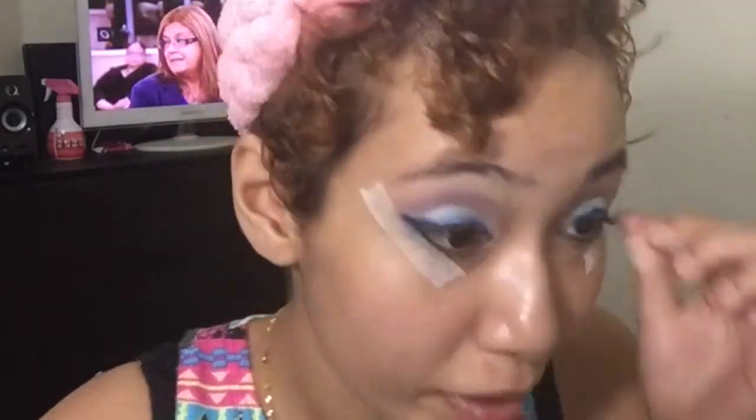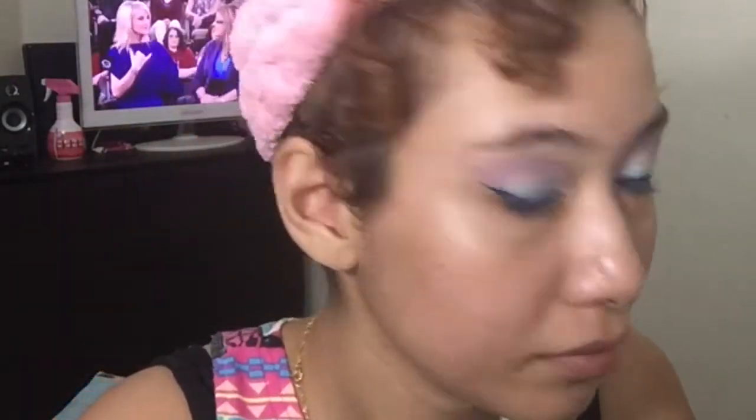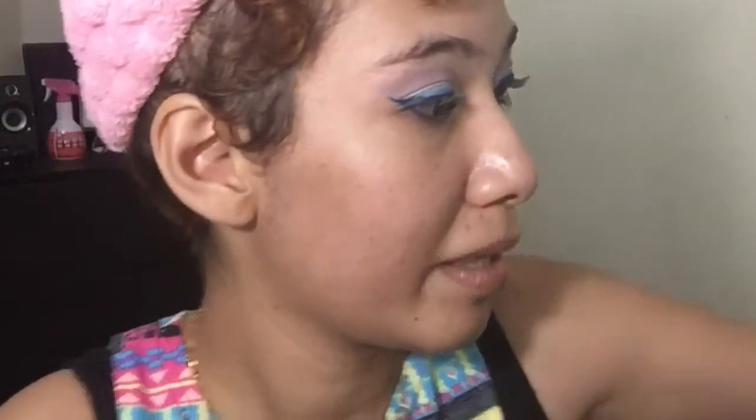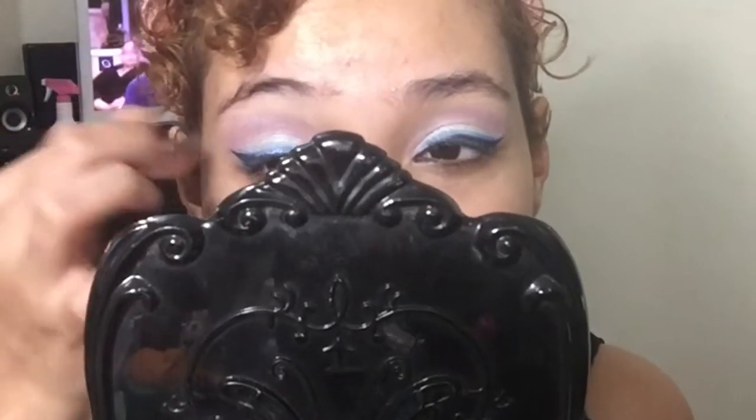Okay, that is for the eyes, and now I'm gonna remove the tape. How do I remove the tape? Yeah, I think it's not so bad, but definitely a very colorful eyeshadow tutorial. I never tried this before. So I'm gonna do my eyebrows and the rest of my makeup, and I'm gonna get back to you guys shortly, okay? Ta-da! So I am back, and this is the finished look after putting on all my makeup.